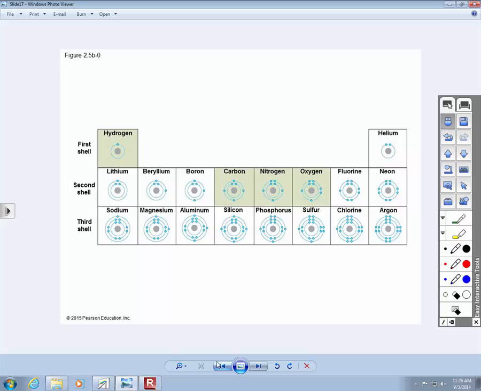Again, look at lithium. You have a 2 and a 1. It needs to lose that 1, or it could gain 7, which is not going to be reasonable. It would lose the 1, and it could pass that 1 electron to any element in group 7A. It could pass it to fluorine, which would give fluorine 8 electrons in the second shell. That would be filled. It could pass it to chlorine. That would fill up that valence shell. It could pass it to bromine or iodine or astatine.